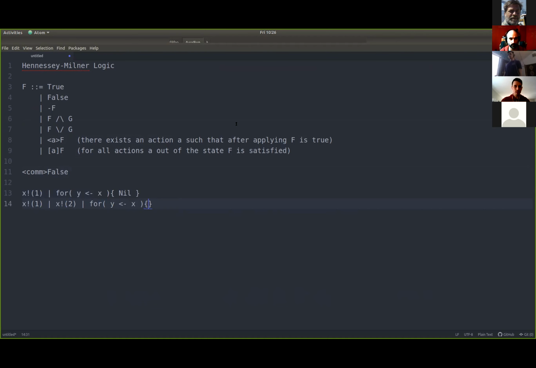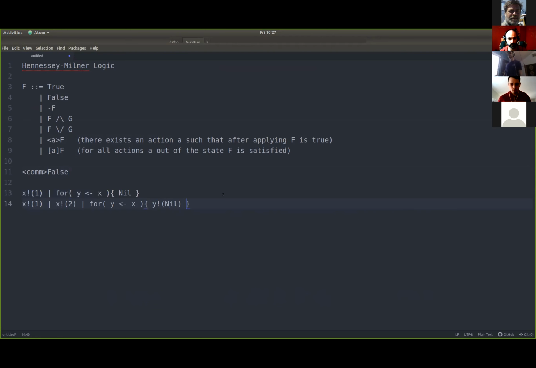Well, okay. In the meantime, let's think about whether the state on line 13 satisfies the formula on line 11. That's the kind of question we care about asking here. It's always going to be either a yes or no answer: yes, the formula is satisfied, or no, it's not. Line 11's formula says there must be a COM event where the post state satisfies false. In line 13, there definitely is a COM event, in fact exactly one possible COM event. So then we have to say, does the post state satisfy false?